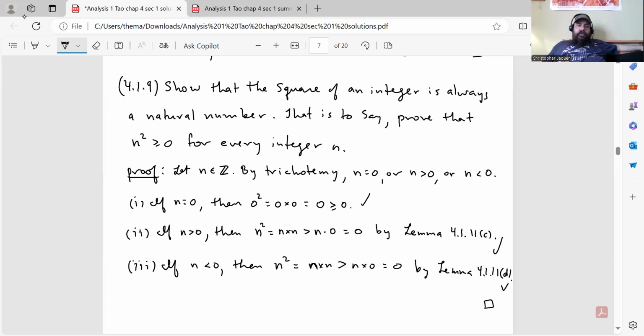So let me stop the screen share. All right, guys. So we're on to section 4.2, which I'm hoping to get posted maybe today, maybe tomorrow, but sometime soon, because I think it's relatively short. It's only like 5 pages, and the exercise set for it is also kind of short. In section 4.2, he's going to construct the set of rational numbers. So that's what the next video will be.